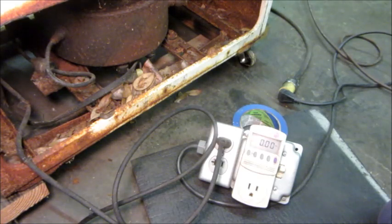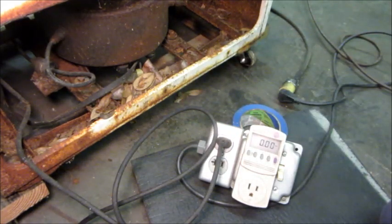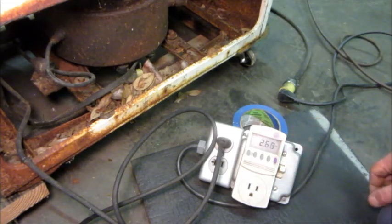Well, it ran for a second and then the breaker tripped in the hot wire relay. I'll let everything reset and then give it one more try. If it doesn't go, I'm going to take these terminals off and get a test cord. Here we go for another start attempt — nope, something's wrong with that start relay.